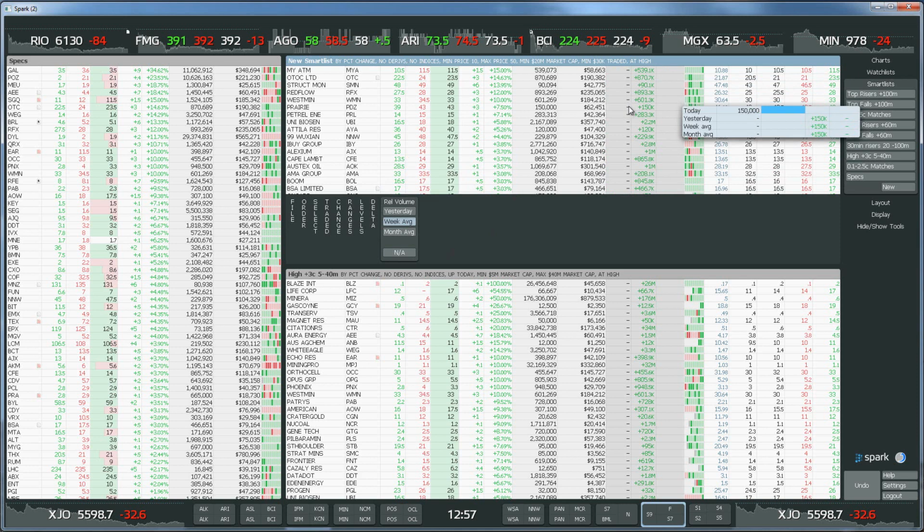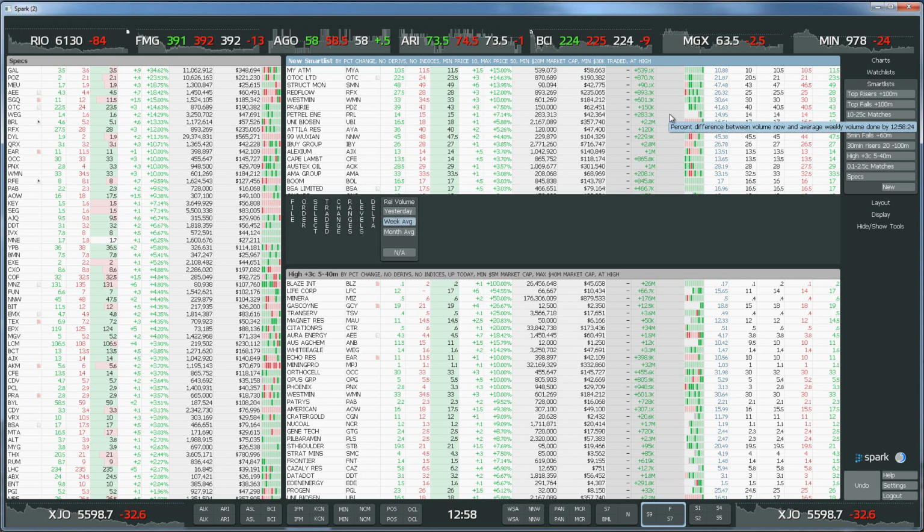I'm actually recording this on a Saturday, so a lot of this data is missing. It's probably not a good example, but if you hold the help, it'll explain exactly what it is. So this column will be populated with the average weekly volume done in this stock from the market open until this particular time of day. So it's like nearly 1 o'clock. What that's going to tell you is the volume done from the open up until that particular time on average for the previous week, right? And then it's going to tell you the difference between today's volume and the average weekly volume in number of units, and then percentage difference, right?